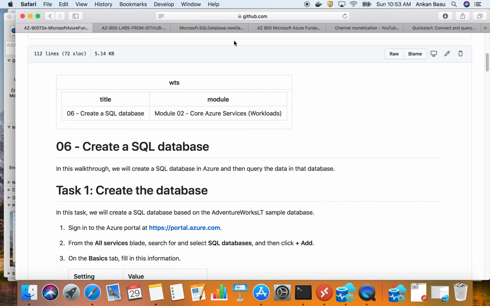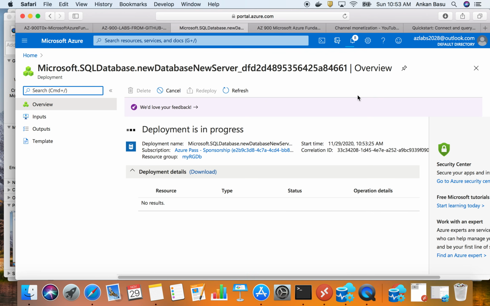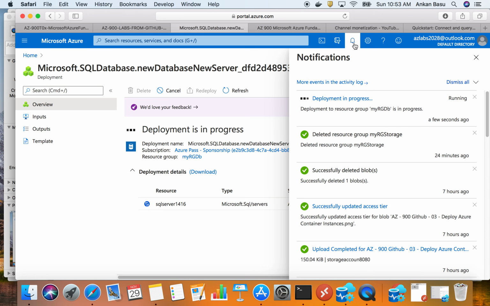Okay, so let's just watch what is going on. You have this big window where the deployment is in progress, and over here on the notification bar, just like any other deployment, you're also seeing the deployment as it goes on. Deployment to the resource group. Once this is done, we'll connect to the database, not from our local machine.